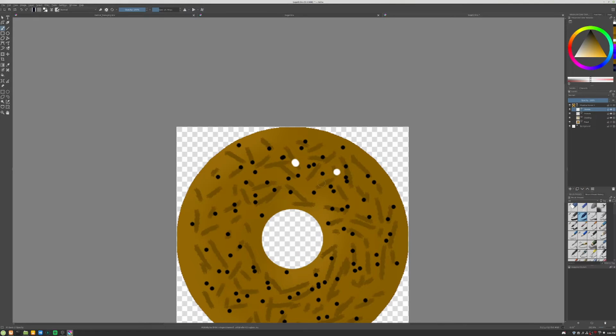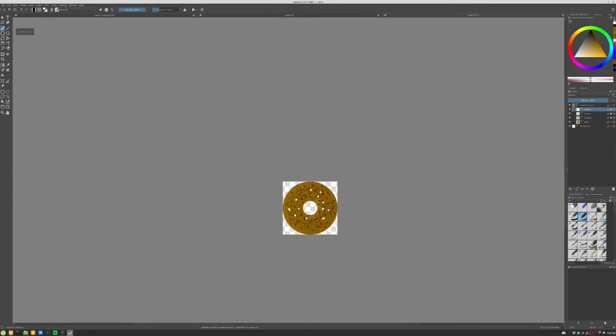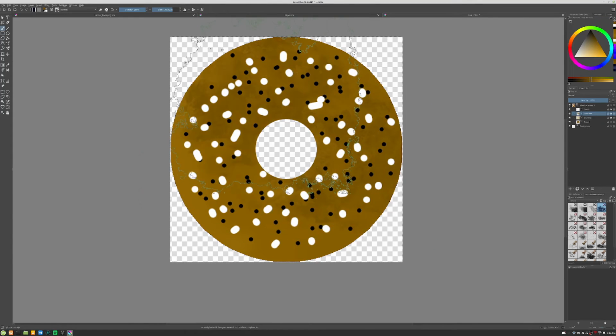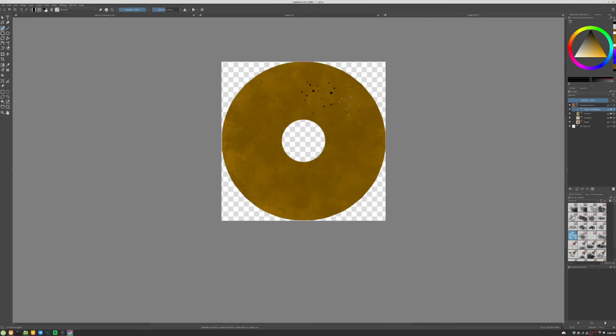Next, let's add the popping sesame seeds. I used a center brush and dabbed some dots around. Again, if you don't like this result, don't worry, I changed this later too. At this point, I decided that the streaks weren't working for me, so I found a good texture brush and used that instead. The result is much better. I also found a good texture brush for adding little dots, so I used that to replace my old seeds.